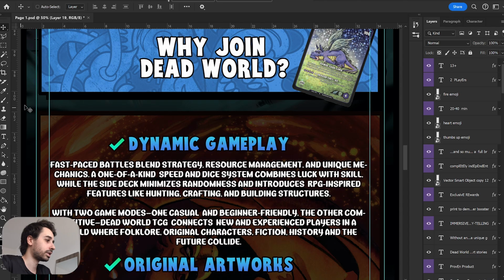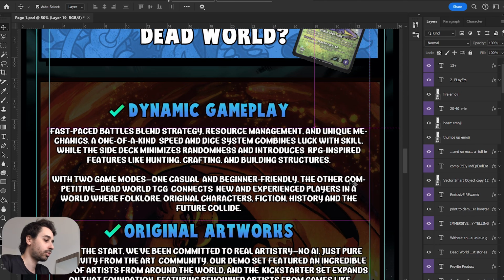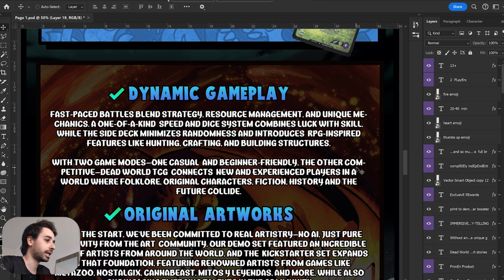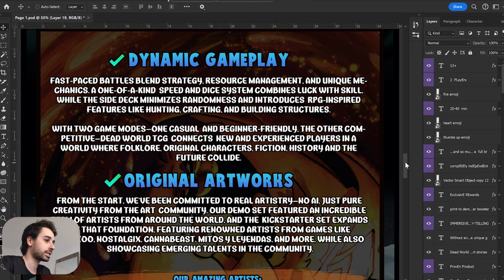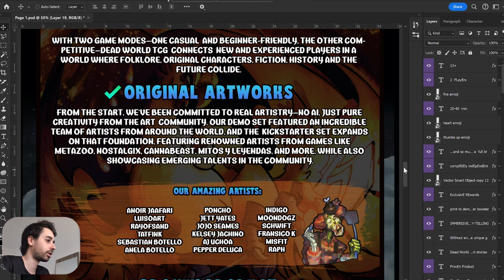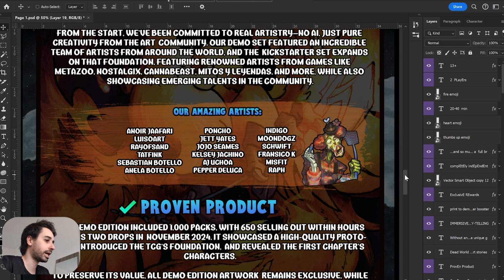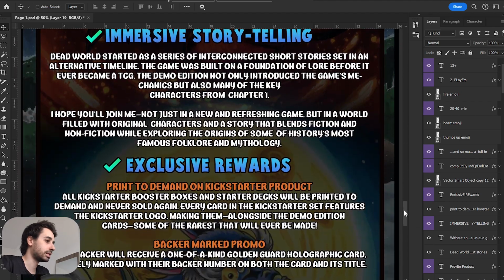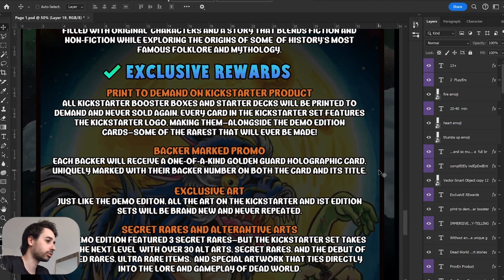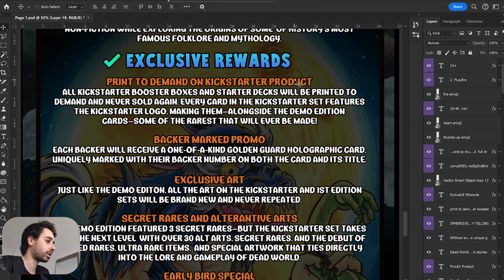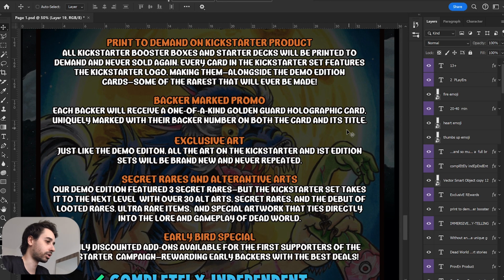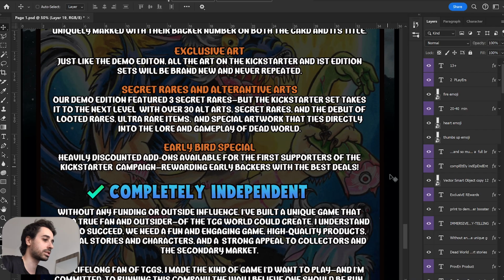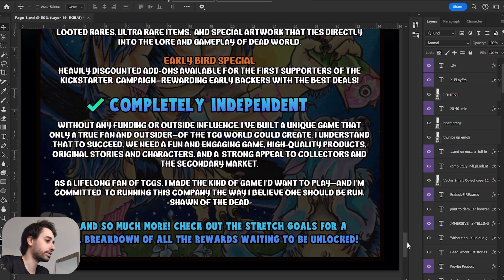So here we have a window with dynamic gameplay, original artworks, and lots of stuff with more info. We have some characters here and there, and basically this is all information that people can scroll through. On the background we have original artworks for the cards made by the artists, and some more info.